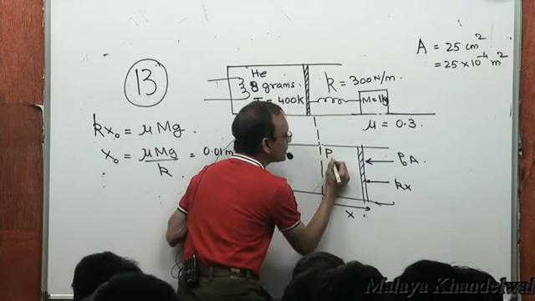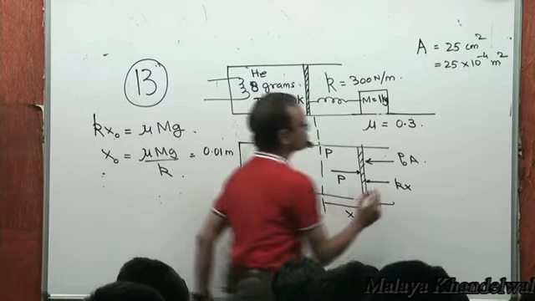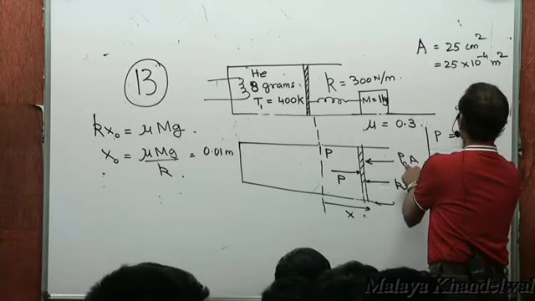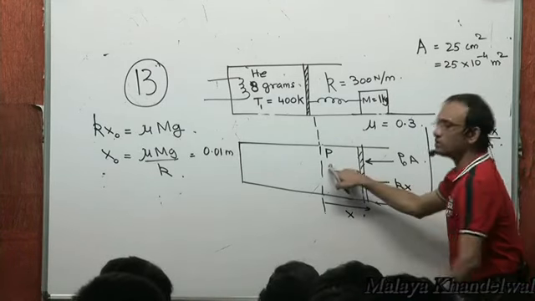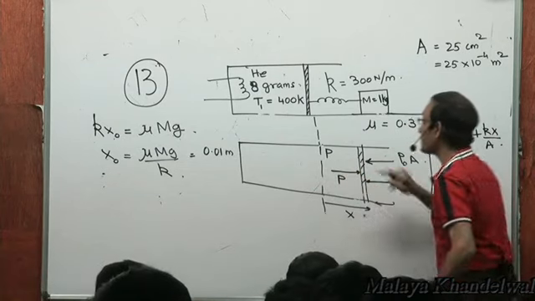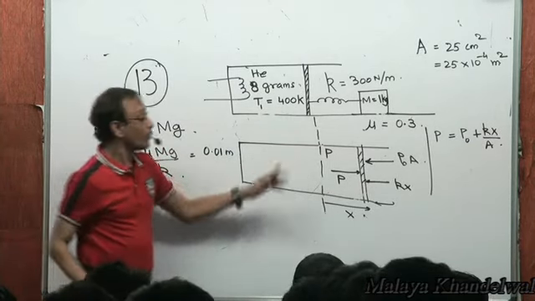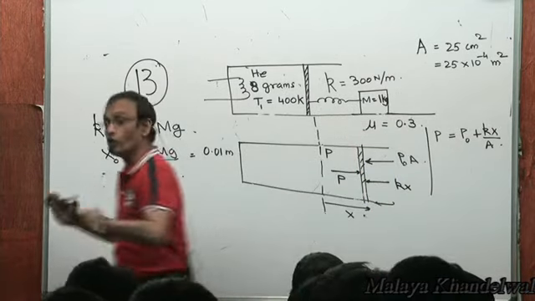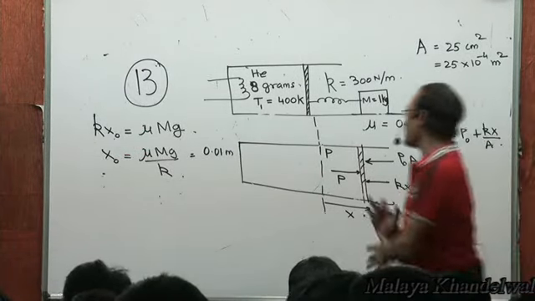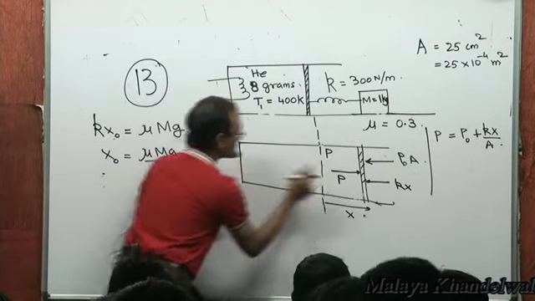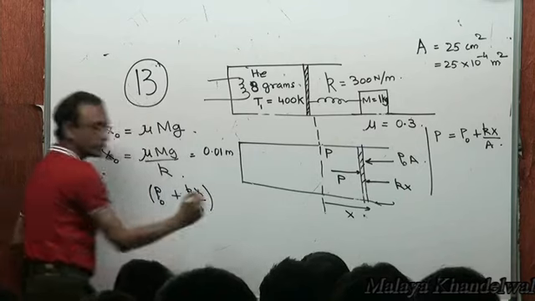So at this instant, when the piston is here, the pressure in the gas is, let's say, an intermediate pressure P. This intermediate pressure P is computed using the following considerations. P takes care of P naught, the pressure because of the atmosphere, plus the pressure because of the spring force, which is Kx by A. That's the intermediate pressure in the gas. Now, I want to compute the work done by the gas while x runs from 0 to x naught, the required extent of compression in the spring causing the mass to just about move. At this stage, the pressure in the gas is P naught plus Kx by A. It's a variable pressure.